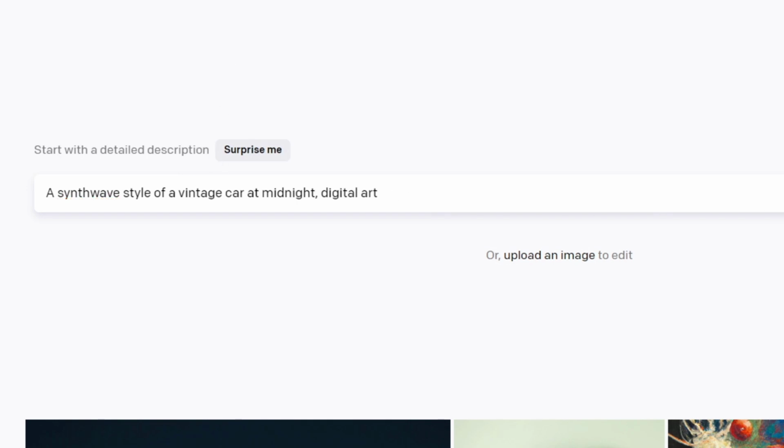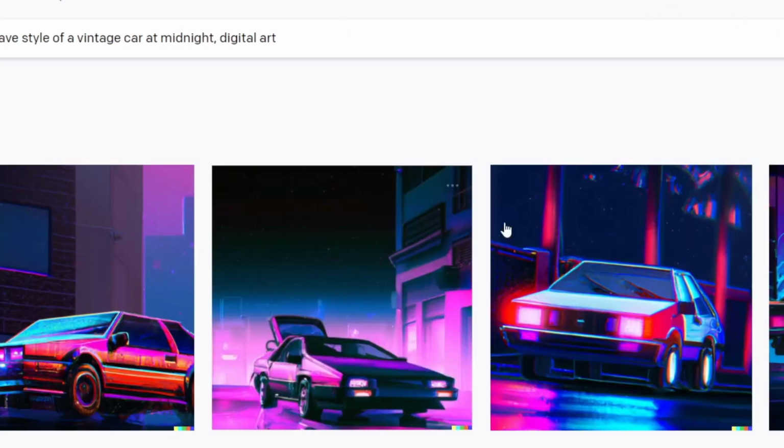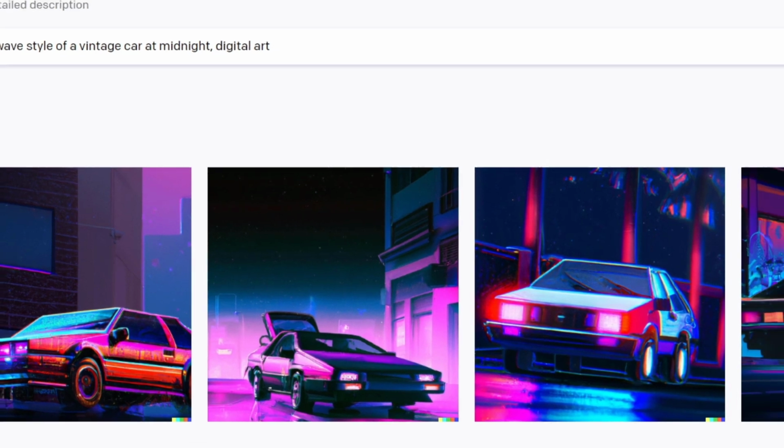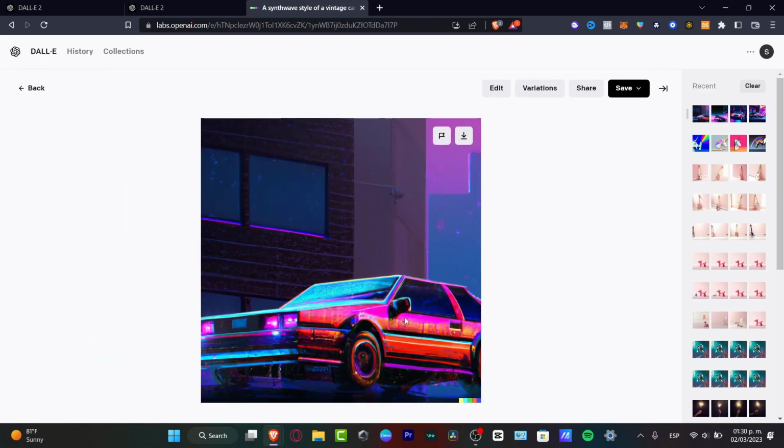So if I hit generate, DALL-E 2 is going to generate what I wanted based on the actual image prompt that I chose. Now, as you can see, we have 1, 2, 3, 4 different styles. So what you want to do is look for the one that fits your actual needs, and then create variations if you are happy with it. So let's say that I am interested in the first one, but I want to see more of the car. I want to see more elements in the car.